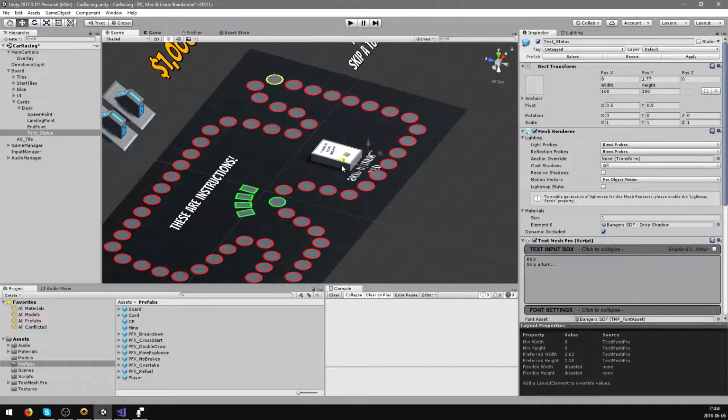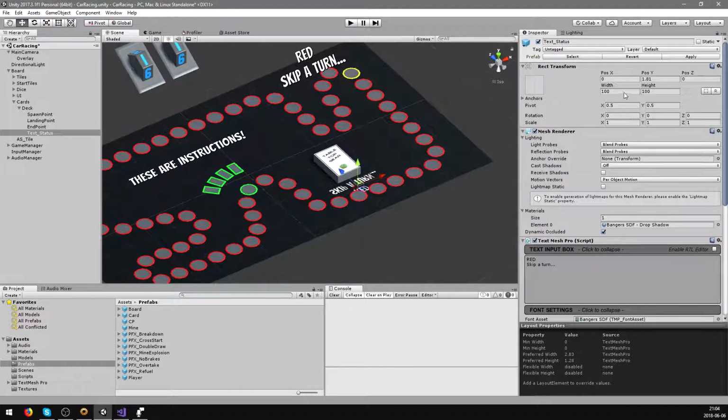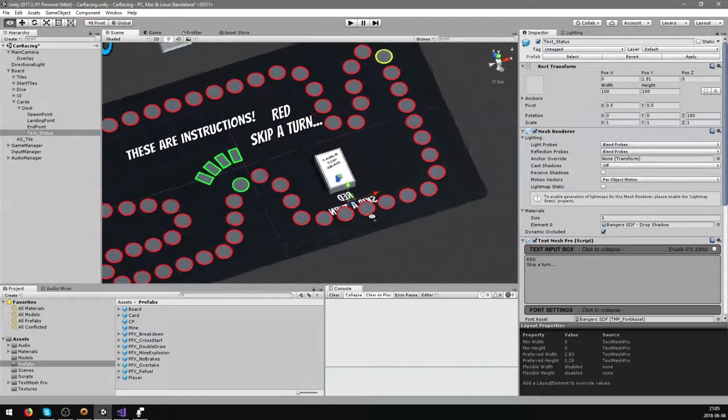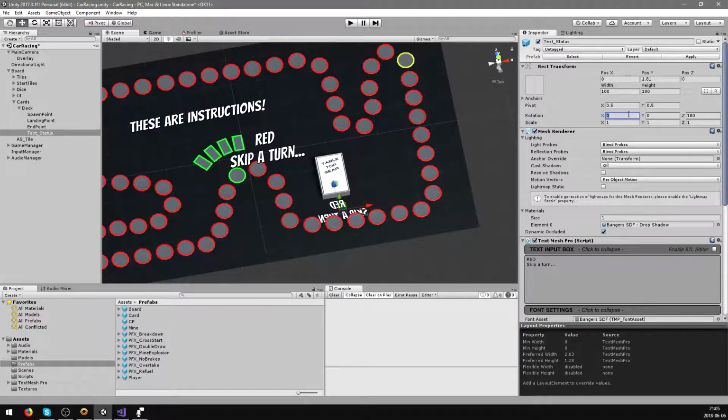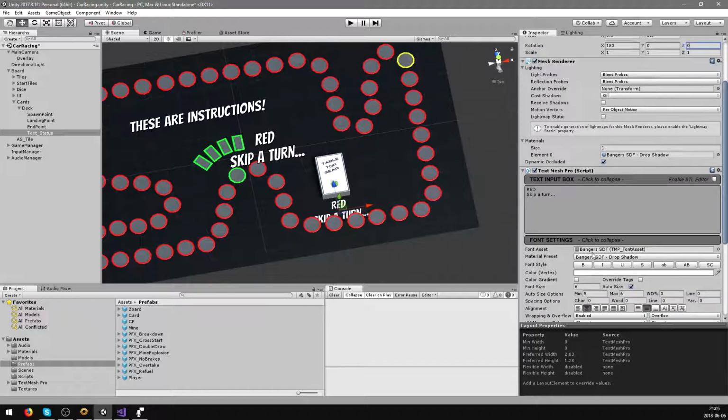There it is. Right here. Okay, clearly we need to do some rotation. It's got the Z block thing. Rotated by 180, and now rotated. I don't know. I'm always like, stupid quaternions. All right, so this rotates it like this. This rotates it like this, but this doesn't serve any purpose for us. There. Okay, so we need 180 here, 0 here, 0 here. Awesome. Red, skip a turn.